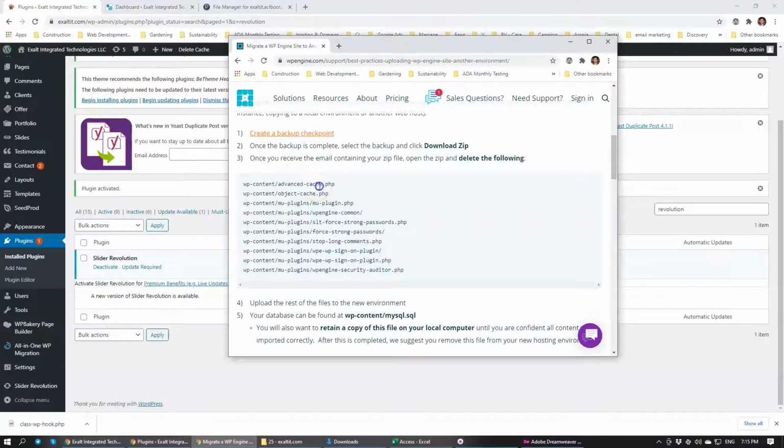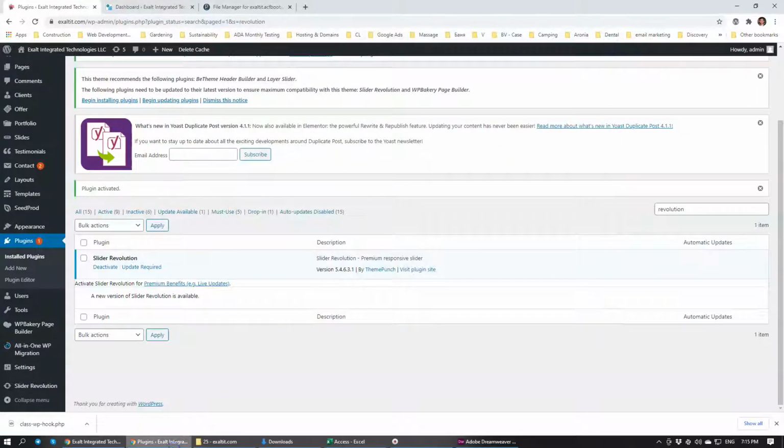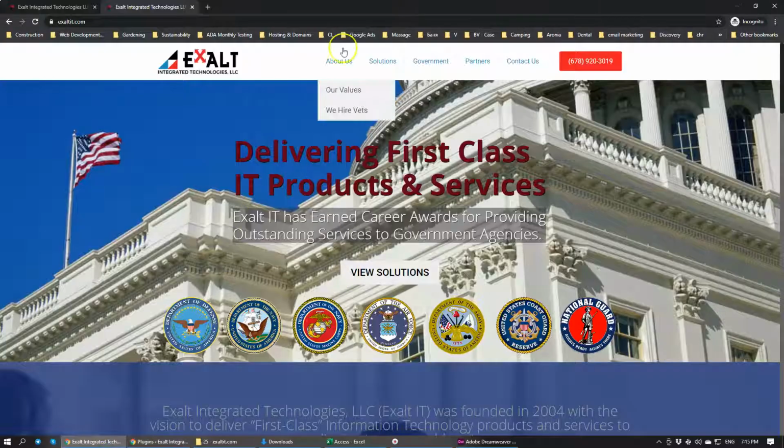Advanced cache.php, and WordPress will just recreate a new file if we delete this file. It basically removed that pointer, and it can now use the caching process. It can use that function, post function, properly. So I think we're pretty much done with this.